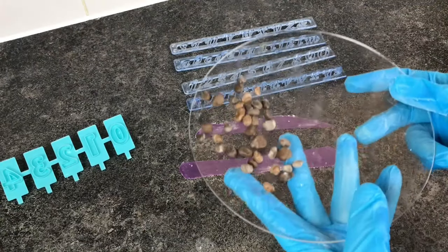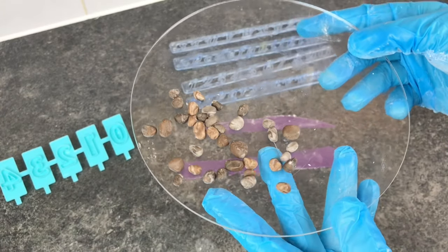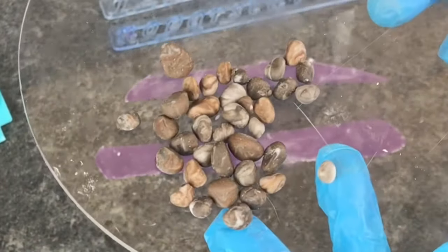So while my cakes were chilling, I prepared some of the fondant pieces that I wanted to harden up before I added them to the cakes. Firstly, I made some of these little fondant rocks, which I absolutely love making. I actually have a tutorial for these, which I'll link above.